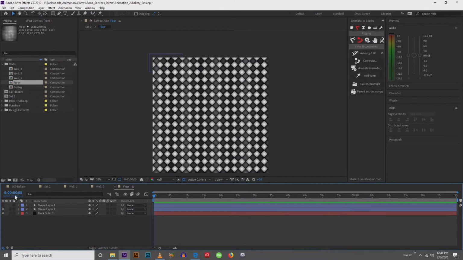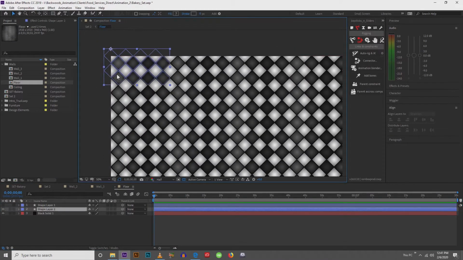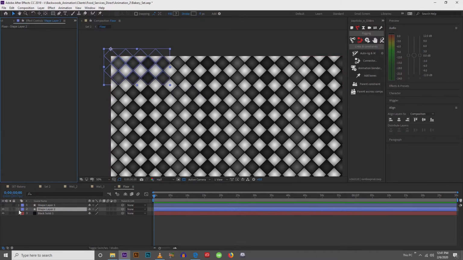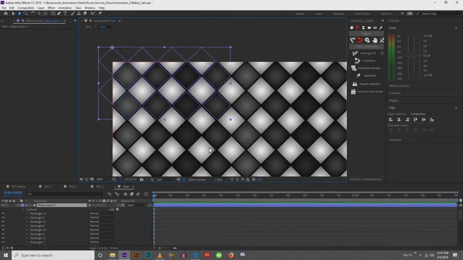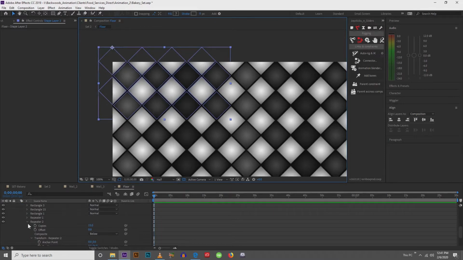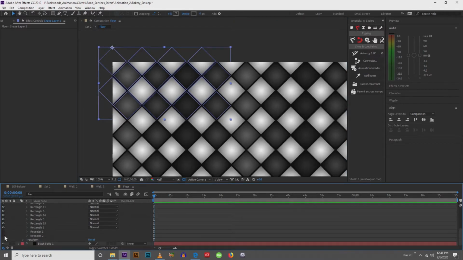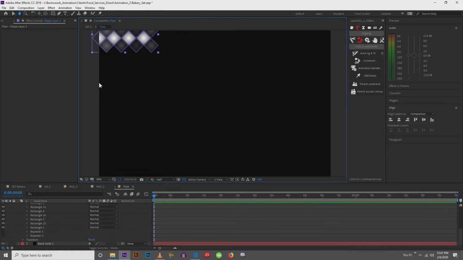Next, what I did was I created some basic shapes. Not basic shapes, triangles. And I'm not sure how many there are. There's like 4, 8, 12, 16. So 16 rectangles. And then I used what's called the repeater.